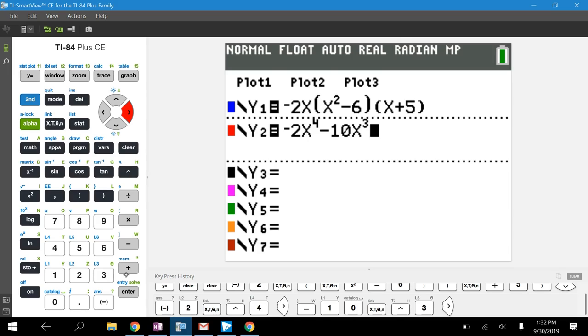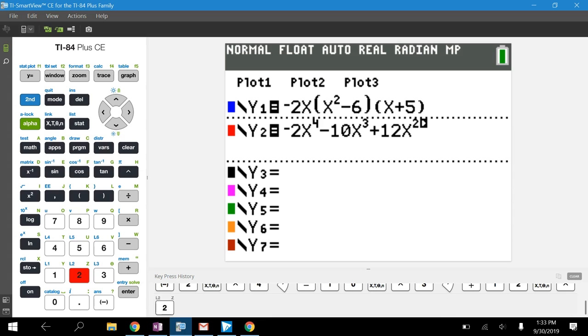So I'll do it again with this guy. So plus 12x to the power of 2. You press a little arrow up. And then you want to put in plus 60x. Okay. Again, if you get really good at using this calculator, it can really help you out on certain tests if you want to do well on those tests. Okay. Give you another second to get that going. Please let me know if you're having trouble putting that in.